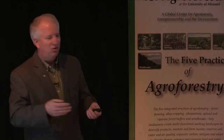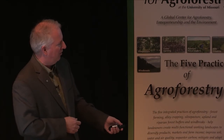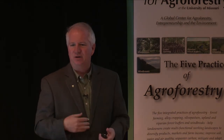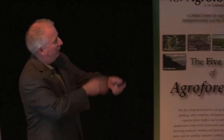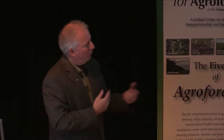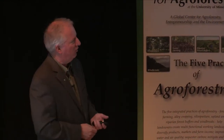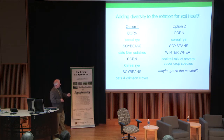However, then it's nothing growing over the winter. We want to keep those living roots going year-round. So maybe as they get some experience, then they'll put in an overwintering cover crop like crimson clover, but still as a legume, not something that's going to tie up their nitrogen before corn. So we're starting to see farmers do things like this, where they implement a blend of different cover crops from season to season. But we also see the approach Josh was using, which he mentioned, Dave Brandt, a farmer in Ohio that's well known in cover crop and soil health circles, where it's corn and soybeans, but they go back to something they used to do, which is adding winter wheat.